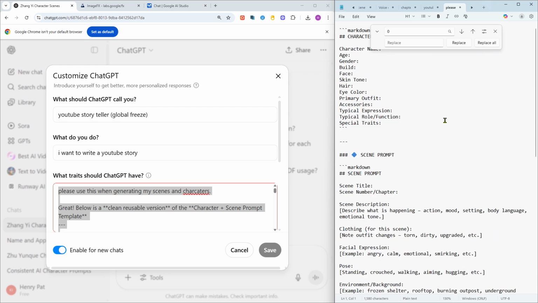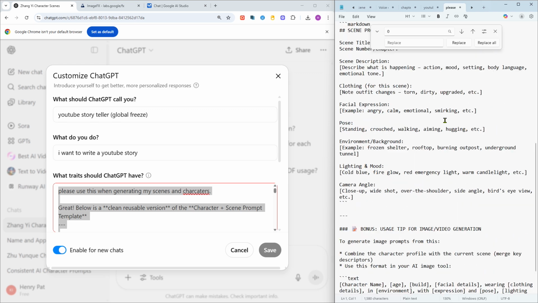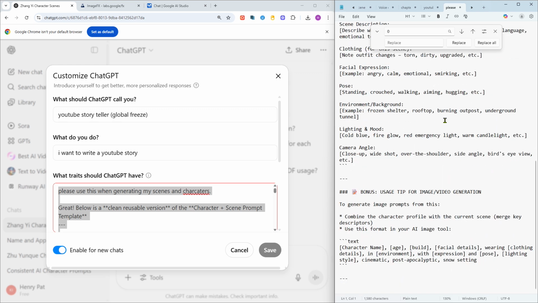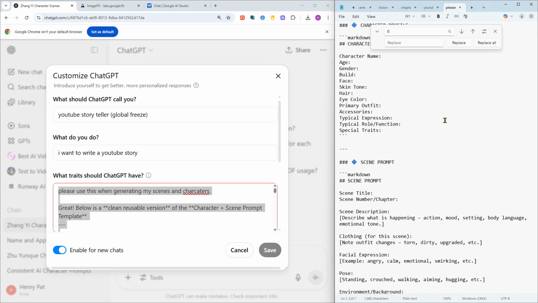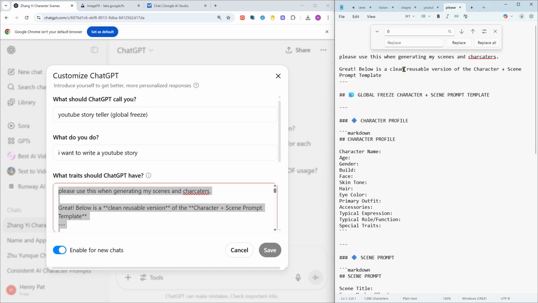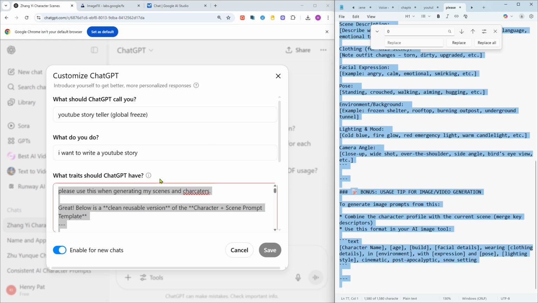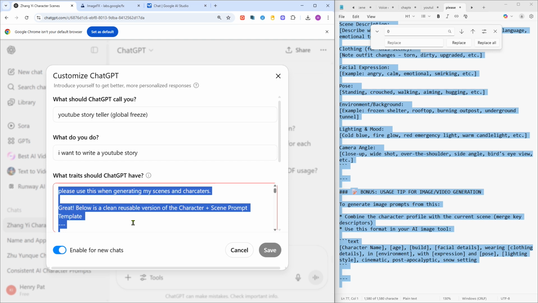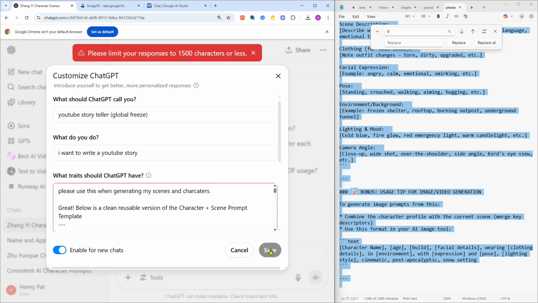So you see, my character looks a whole lot better now. The prompt looks a whole lot better now. So the next thing I want to do is, I'm going to try copy this again. Ctrl+A, Ctrl+C, come over here, Ctrl+A, Ctrl+V, and let's see if it still agrees.